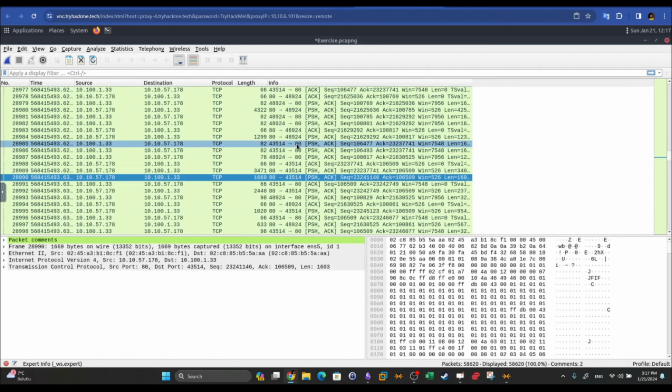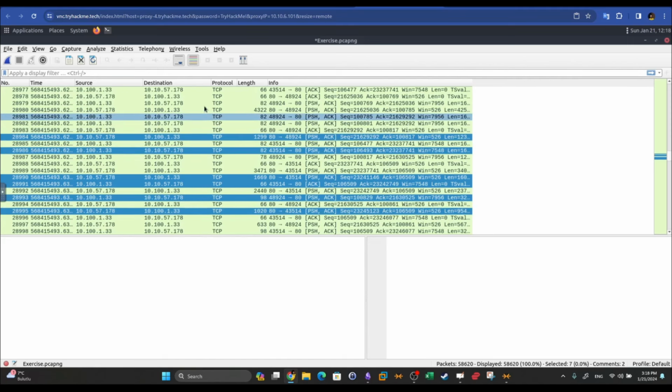Okay, so now we know the basic features here. Let's say we want to extract a specified packet for further analysis. Remember that Wireshark is not the only tool in the market for packet analysis. We have T-Shark, we have TCP dump, we have Zeek, we have Brim. We talked about all of these in the previous videos. Now let's say we want to export specific packets for further analysis using different tools. What we can do here, we can select a packet such as this one.